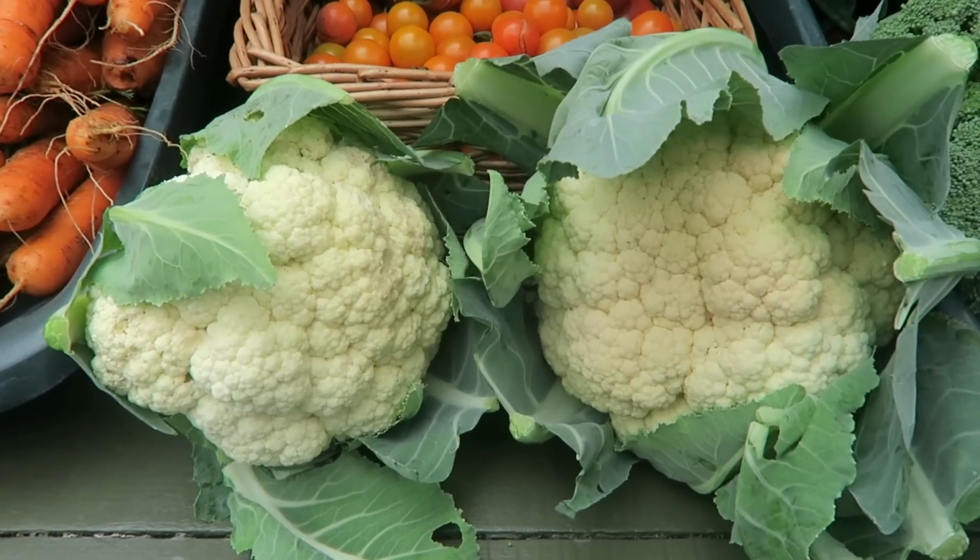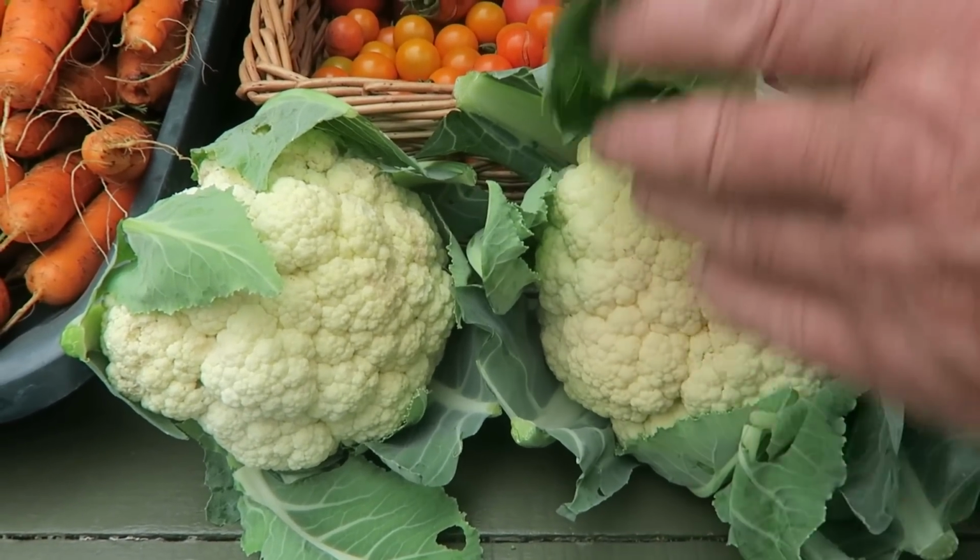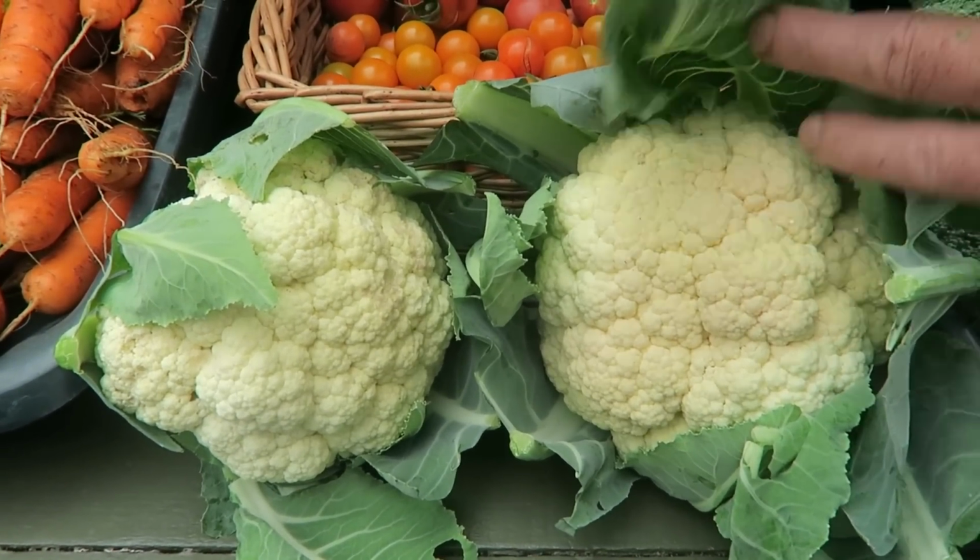Nice pair of cauliflowers there. Surprising they keep coming, but they are absolutely beautiful. And we had that cauliflower we lifted last week for a meal in the week. Absolutely beautiful. Pleasure to eat.